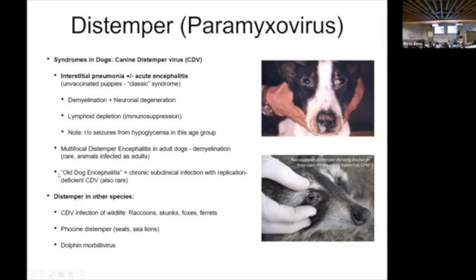And then old dog encephalitis. This is if you get infected with a replication deficient strain, so a CDV strain that's essentially sick and struggling and can't cause a fulminant infection and kill you like it wants to. It just struggles along in the brain, and you get what's called old dog encephalitis. They present with encephalitis, but it takes the whole life of the dog for them to develop enough disease to show signs. Again, super uncommon. Probably not going to see it, but you should probably know about it for boards.